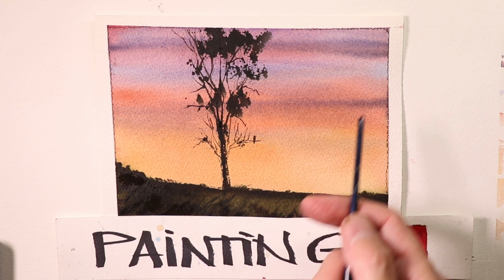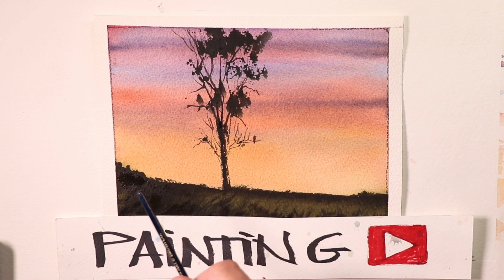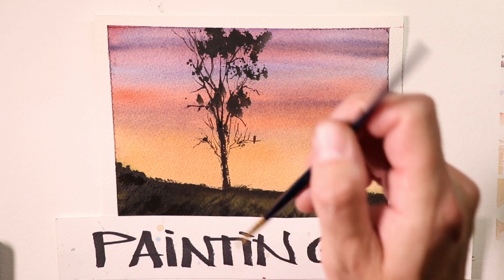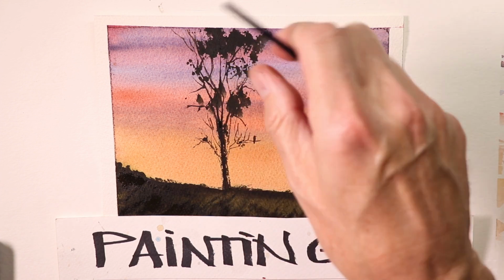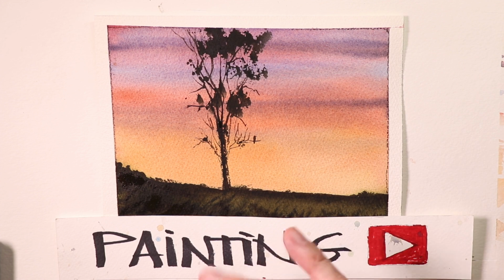So we do the light first, and then as the painting starts drying, we come in and we start doing those darks with those luscious, beautiful greens and browns for the foreground here and the distant hill too as well. And then once this all dries 100%, then we come back in and we do our tree. We do our beautiful limbs and twigs and our brush and our leaves on our tree. And this painting only takes 15-20 minutes, and you have it.